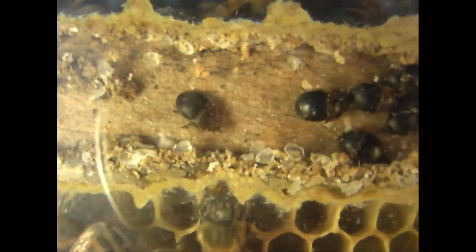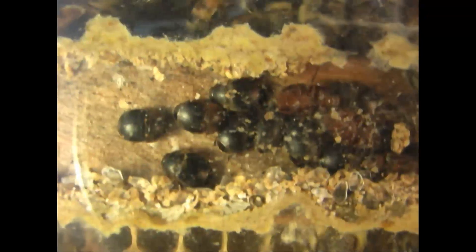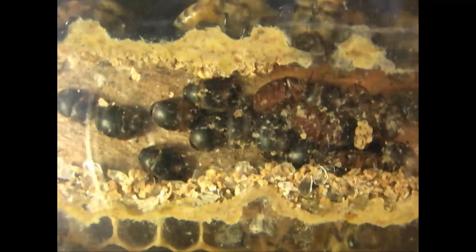I lost a single box hive I had set up as a trap. I brought it back home and it was really, really hot then. The bees kept bearding out in the front, so I took the top off — oh, it was a mess. It had just slimed up really bad with larvae. And then I found some beetles in a yard that I just started this year, several miles from here.